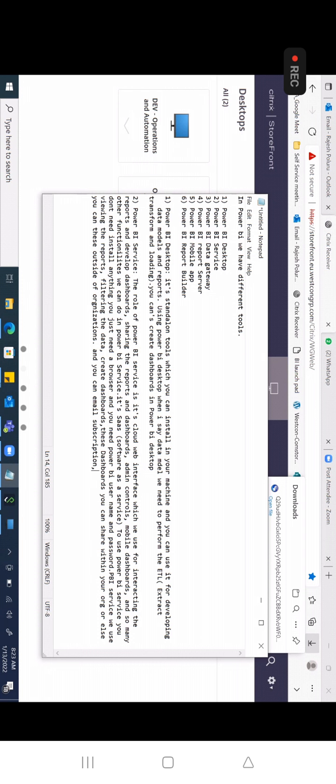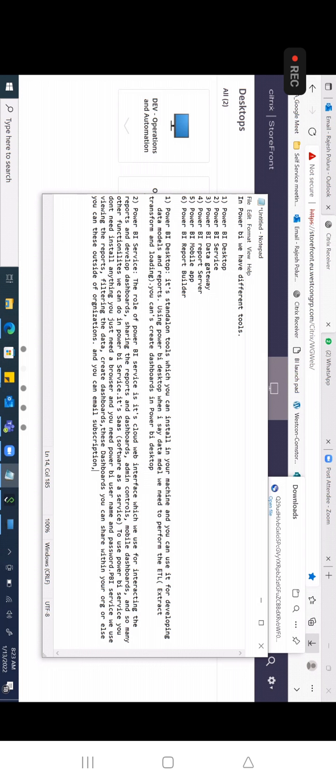Whenever they see their email, the report has to be in their email inbox. For that we need to implement the email subscription.